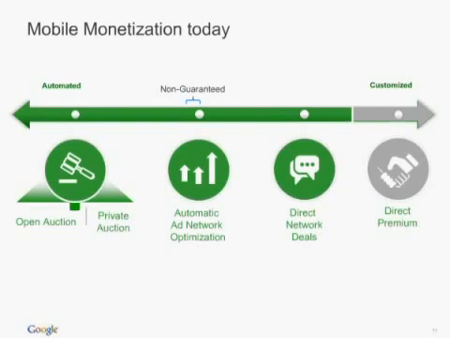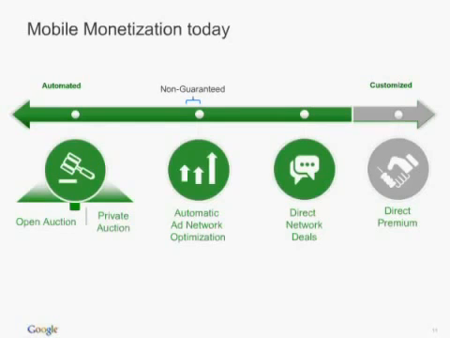In terms of monetization, Google is able to help publishers with the entire value chain of monetization. We do have solutions that help you with your direct sold campaigns, which are often called premium campaigns, which means these are campaigns that were sold by your direct sales team. We have also solutions that help you with direct network deals. So if you are talking to mobile ad networks other than AdMob or AdSense, our solutions will help you manage these network relationships. We are starting to increase our automatic network optimization solutions.